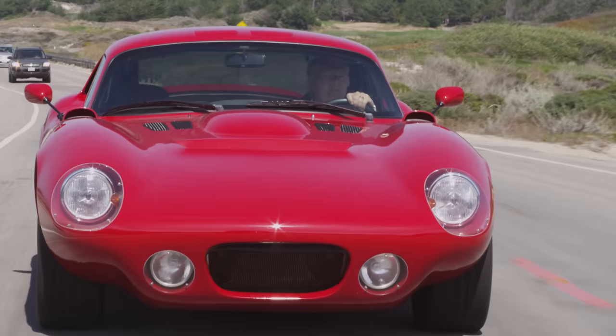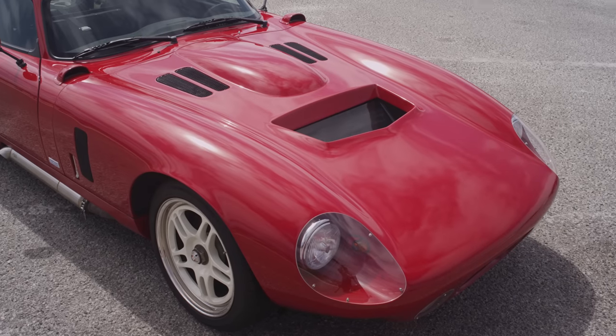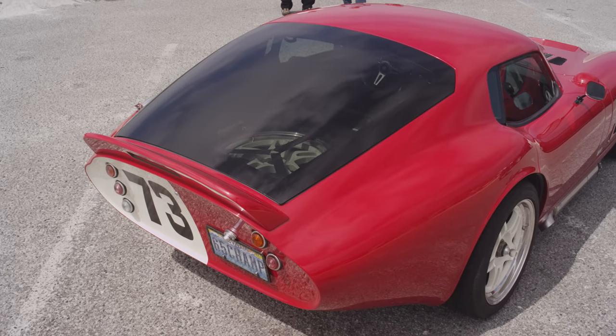Carol really didn't care — he just said, is it going to work? I showed it to the guys in the shop, and nobody wanted to work on it. It was so ugly they didn't want any part of it. They'd just won three championships in 1963 with the Cobra Roadsters and were a pretty proud group. They just didn't want to spend any time working on anything that looked like a losing proposition.